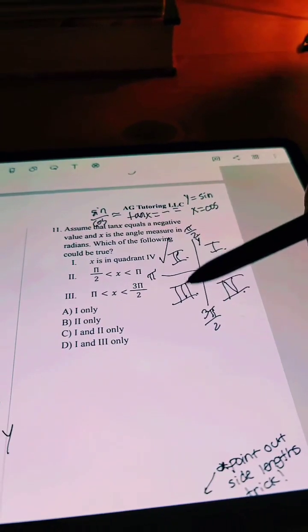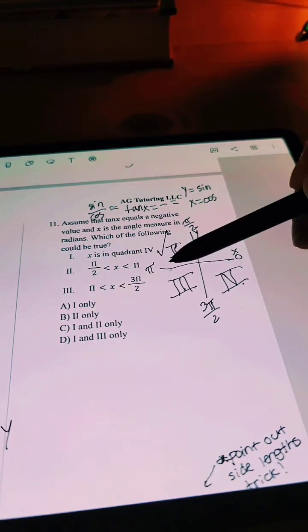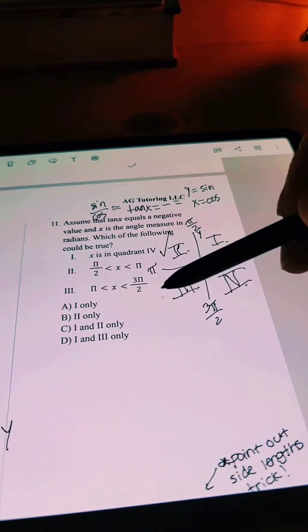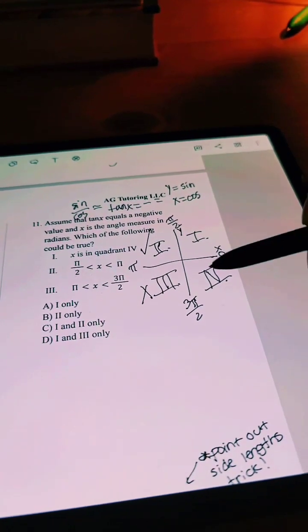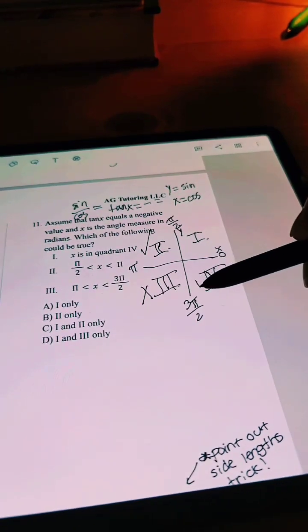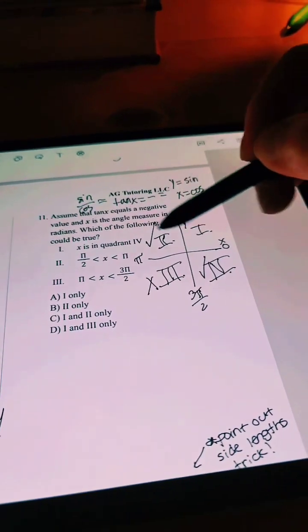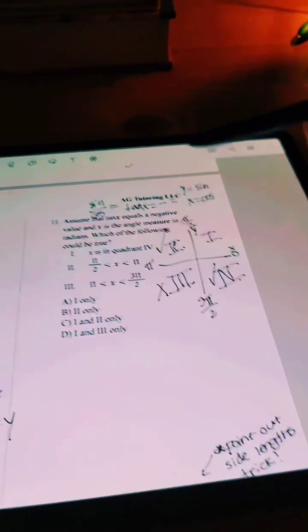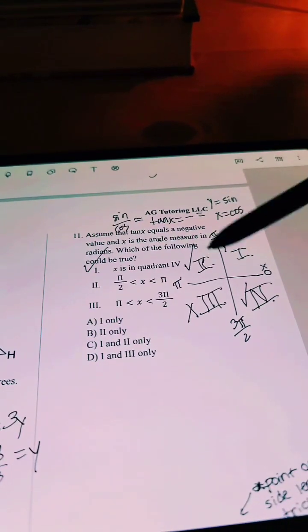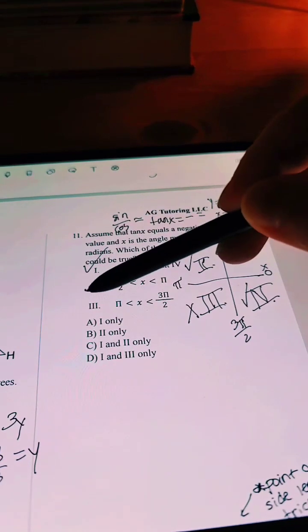2. In quadrant 3, they would both be negative because you have the negative portion of the x-axis and negative portion of the y-axis, so that does not work. And then over here, you would have a negative and a positive, so then that could work. So then it could be in quadrant 2 or quadrant 4. So 1 definitely works because we just figured that out. Quadrant 2 works as well.